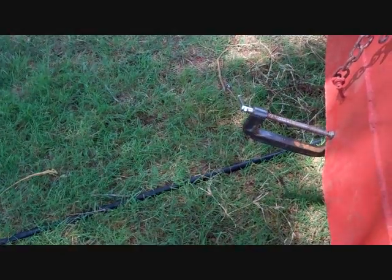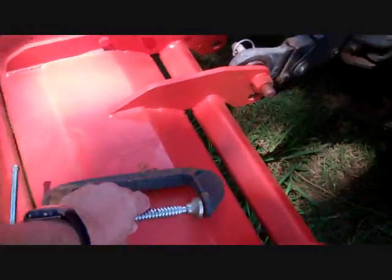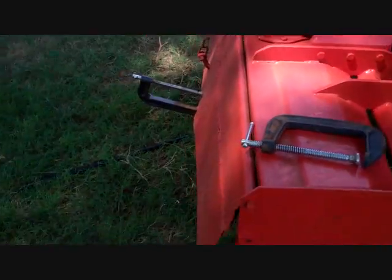That's a pretty good size C-clamp. It depends on what size you have. But anyway, it worked for me. So I think we're gone. I have talked enough about this.